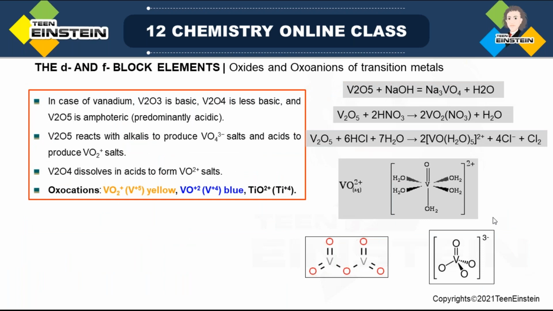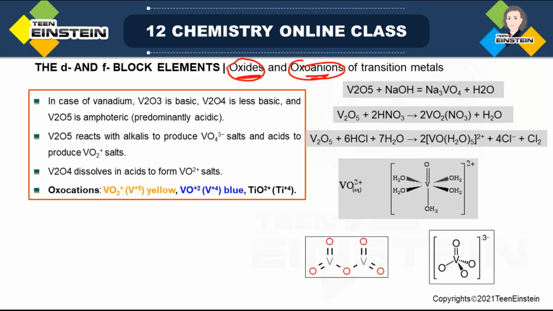Now in the previous slide we have seen only oxides, but there is another term which is oxoanion. Now oxide is simple, it is just the metal and oxide, that is, an oxygen atom will be present. But when it is an oxoanion, then also the metal is present, oxygen is present, but overall there will be a negative charge. So that is why the term is oxoanion. Similarly, if there is an overall positive charge, then the term will be oxocation. And oxides are basically neutral, so that is why we are not saying it is anion or cation.